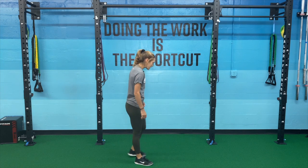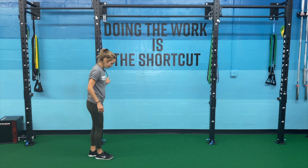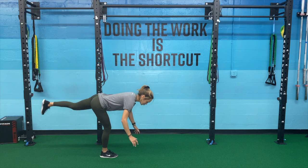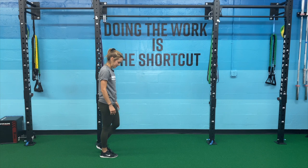With this exercise, I would recommend starting off near a wall or a rack for support. From here, I'm going to initiate this movement, hinging on my hips — torso is going to come forward. I'm going to reach forward, pushing through that foot, squeezing my butt at the top.